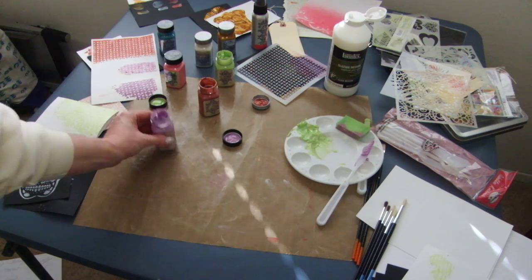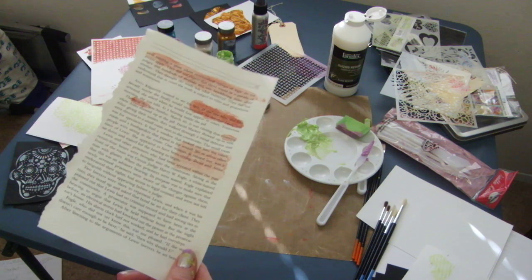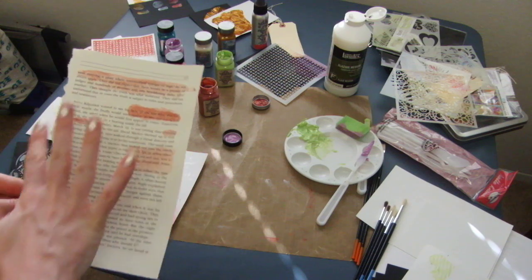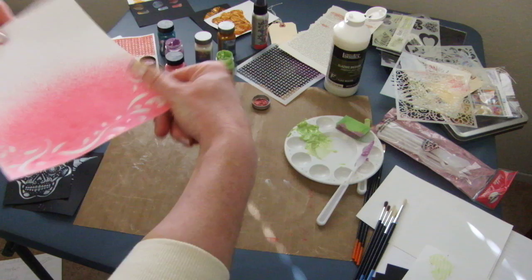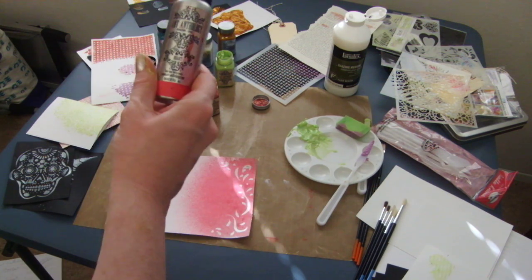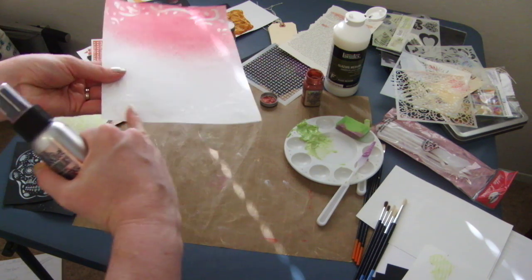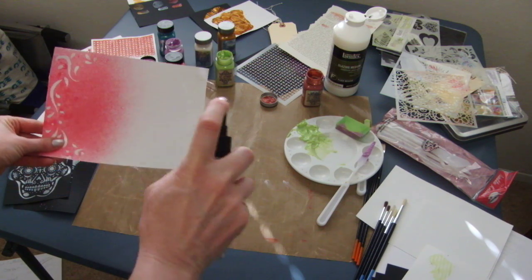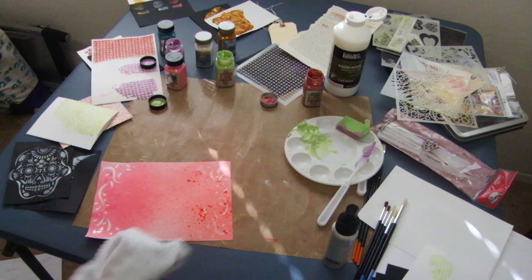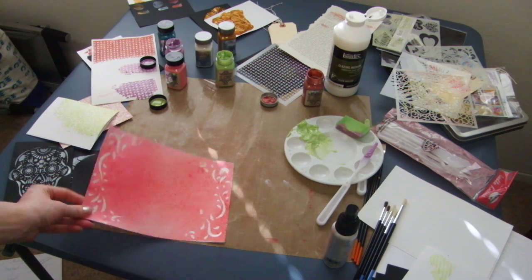Two more big things I want to show you. One is that when you thin it out, you can use it to highlight sections — really fun for altered books, journaling on a scrapbook page, or highlighting a special word on a card. You can definitely bring attention to it. This one I thought was fabulous: I used the Frost Sorbet, stenciled it on, then sprayed it with one of the Art Anthology mists — it acts as a great resist and everything just shines. I've already embossed it on this side. Give it a little spray, take cloth to it — paper towel or cloth, whatever works — and see how it comes right off where the embossing was done. Let it dry first, and there you go.